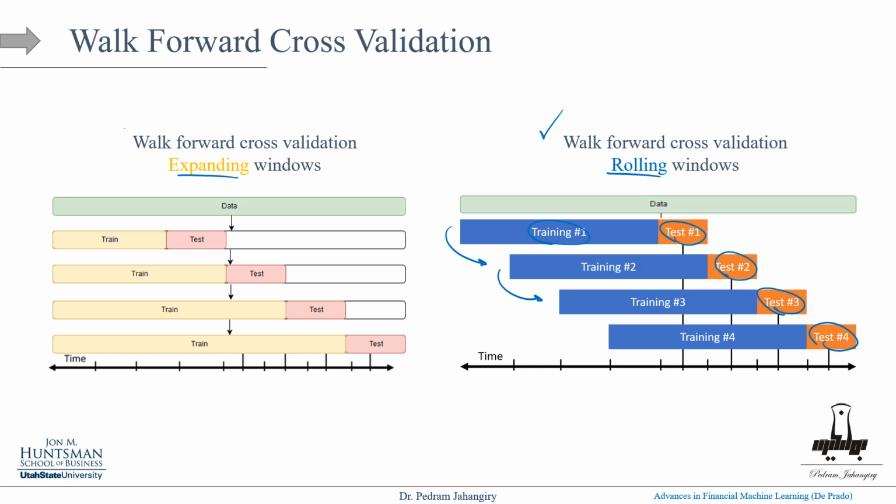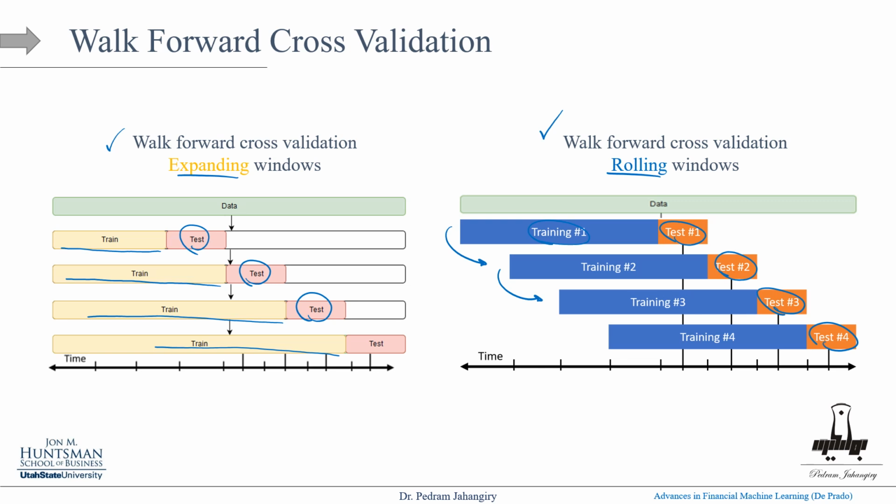And expanding is basically similar to a sliding window, but the training set is expanded with each iteration, right? As you can see, this is your train set first, and we're going to expand it, and so on. And we keep the size of the test sets similar. This method is used when you have a limited time series available, right? So if you have a small data set and there is no structural change in the time series, you can apply walk-forward. But regardless of whether you use rolling or expanding, there are some advantages and disadvantages for this cross-validation technique.